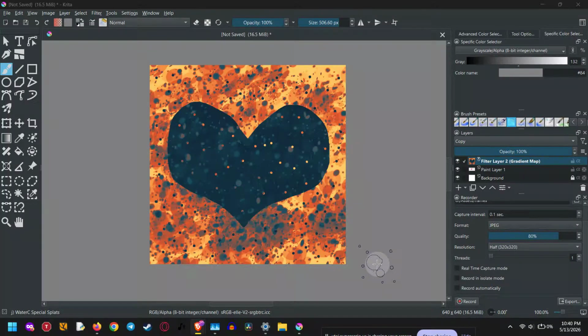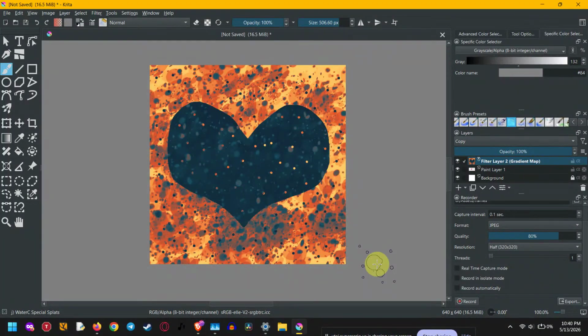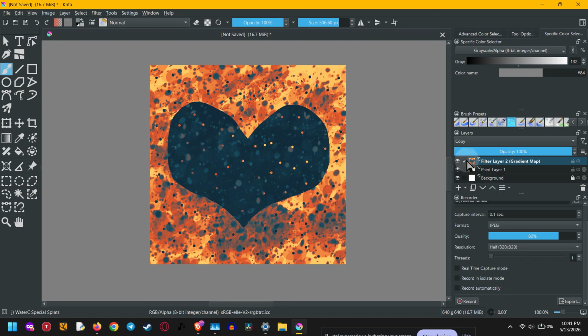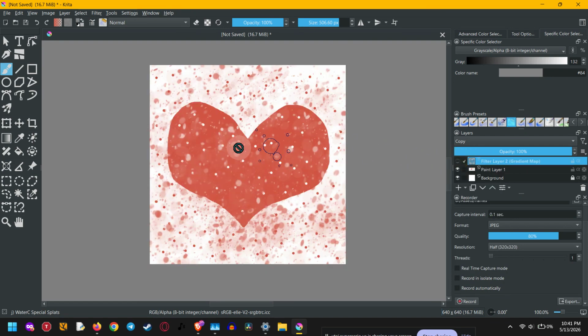If you want to create a retro comic book look, a newspaper-style print effect, or just give your digital art a bold halftone finish in Krita, this tutorial is for you. In the next few minutes, I'll show you how to halftone in Krita step by step, using a non-destructive method so your original artwork stays safe.